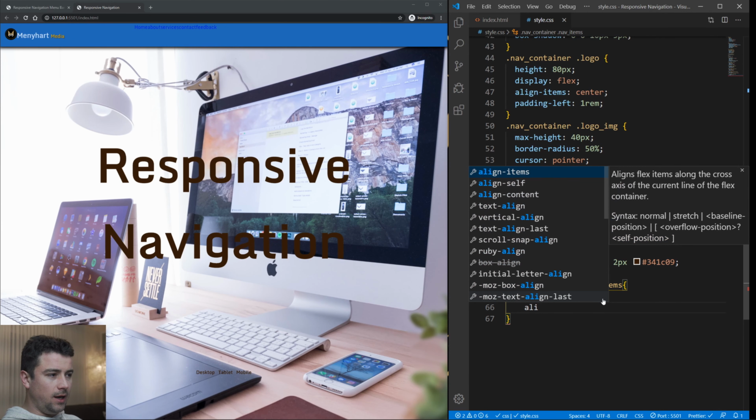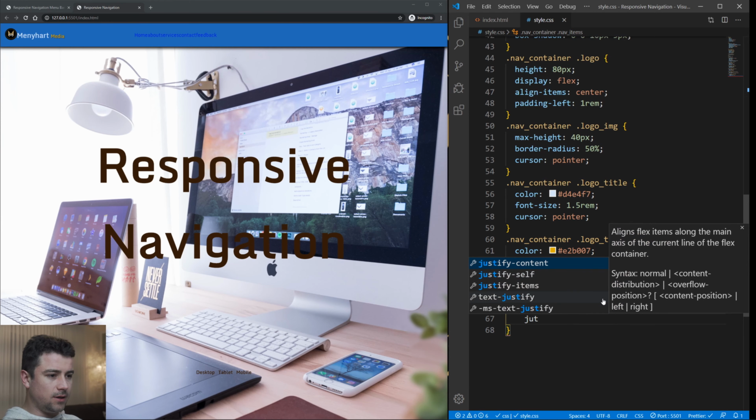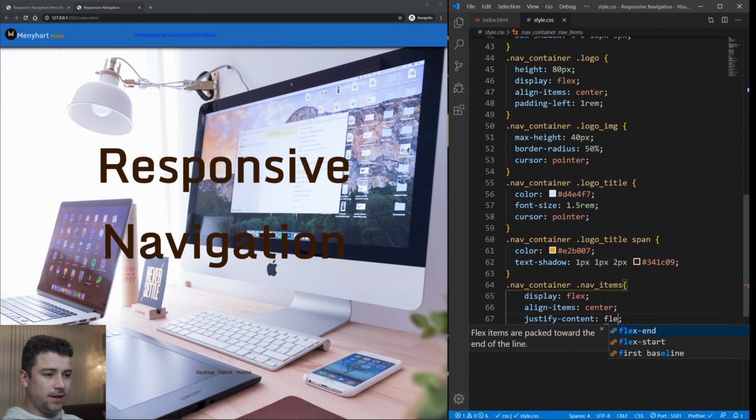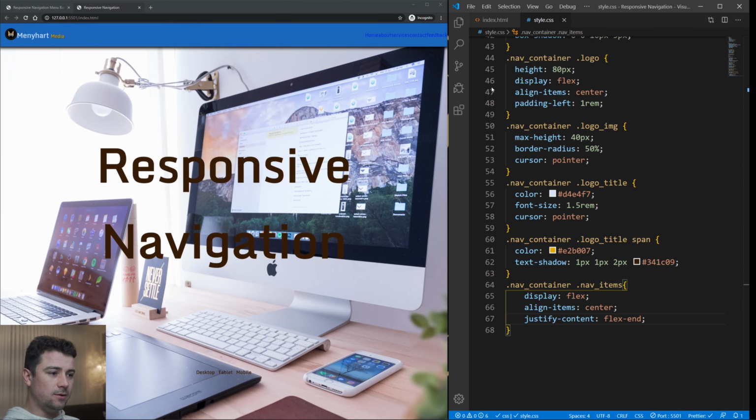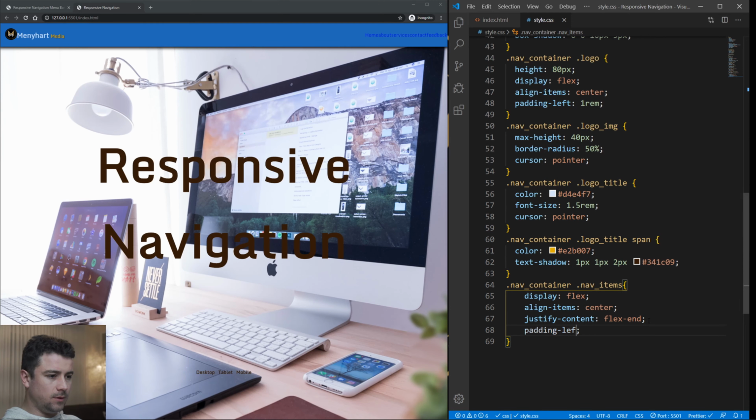We want to align the items to the center and justify the content to the flex end. So this will push all the items to the right. Now I'm going to give them a padding, not for the left, but a complete padding of 1 rem.